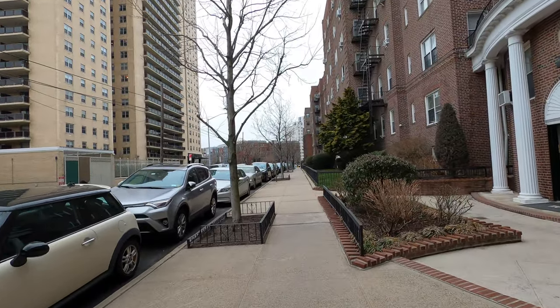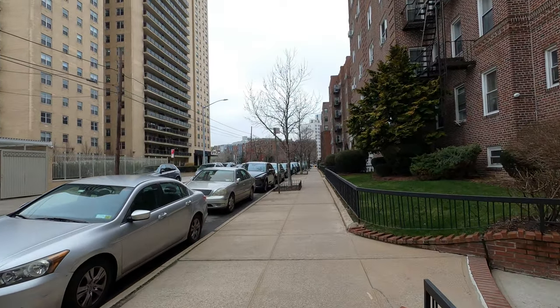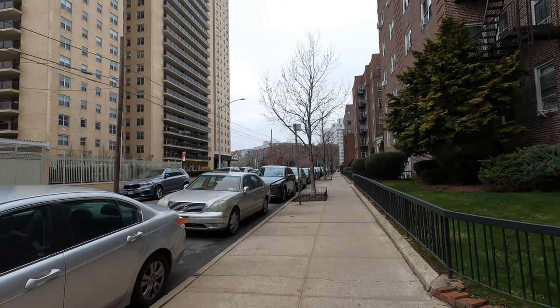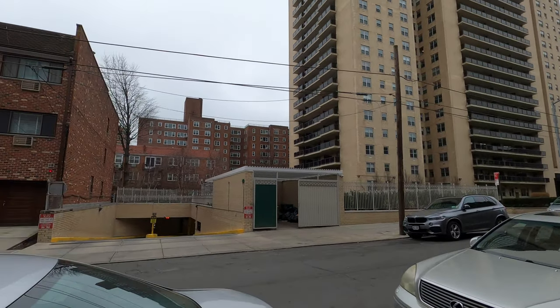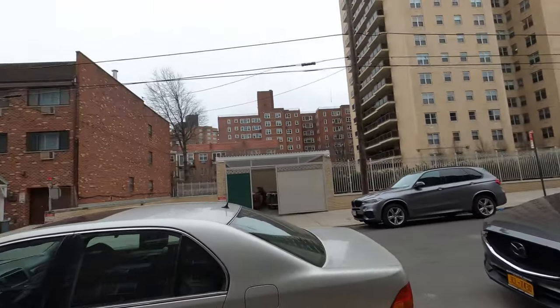One thing I like is how developed the sidewalks are — pretty nice and clean. This is something a little bit different compared to other neighborhoods in New York City. That must be the parking for this giant building. In all reality, a lot of neighborhoods in New York City are not really that clean — it depends on the type of neighborhood. But this one is pretty nice and clean; it's more like people on the wealthier side, which also shows you a little bit of the inequality that happens here. It's not only in other countries — it happens a lot here in the States.